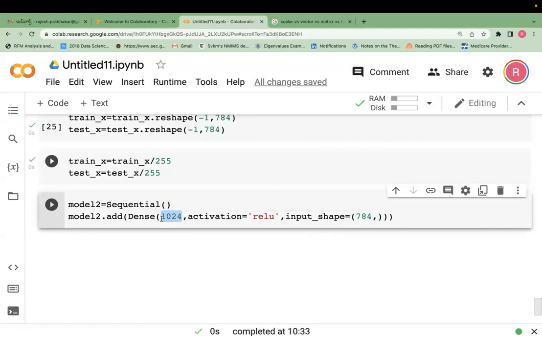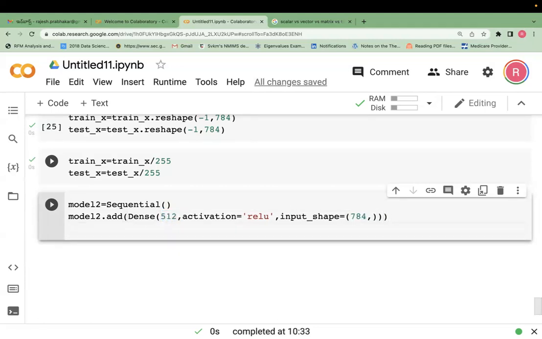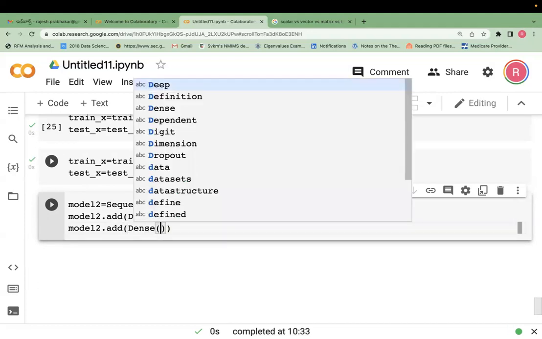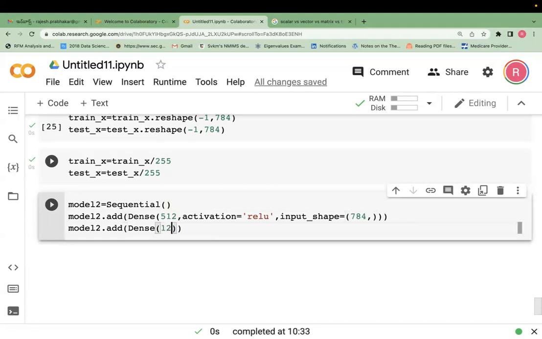Let us make it 512. model2.add(Dense(128, activation='relu')).